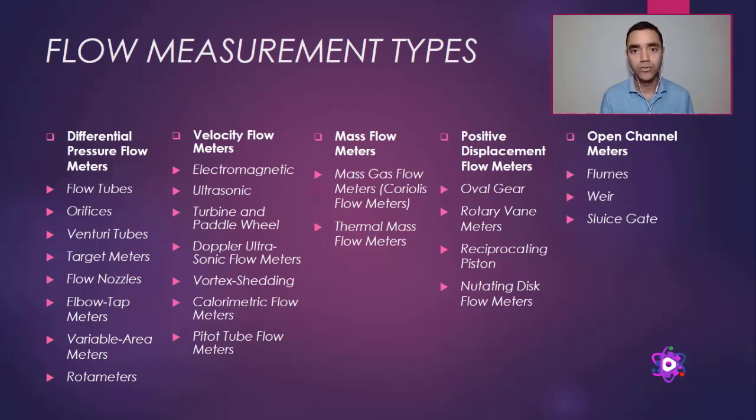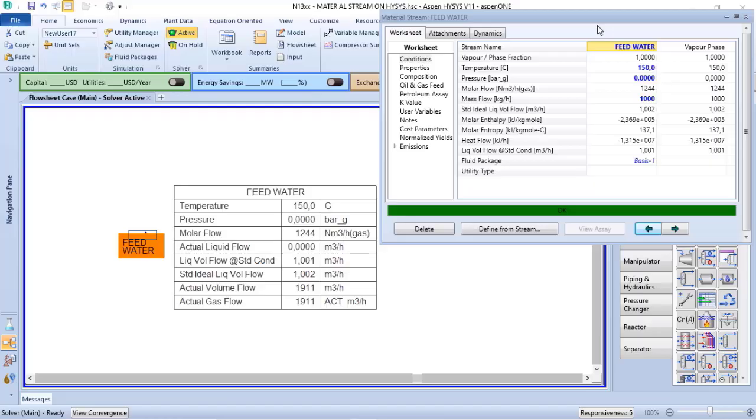In liquids, it's not so common to have this kind of compensation, but eventually you can find it if you are talking about custody transfer and billing, but I have never seen this kind of situation. So what happens when you are trying to get the information from the field and transport it to your process simulation? You need to know what the bases of your measurement in your process are.